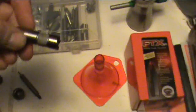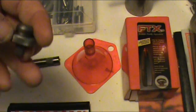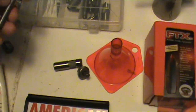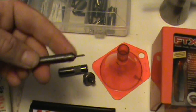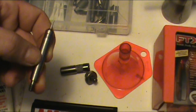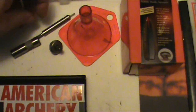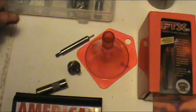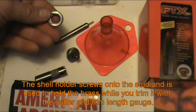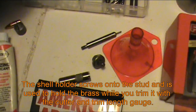The cutter, this is the cutter, goes with the trim length gauge. Now you get the cutter and you get this stud. When you buy a trim length gauge for your caliber, and I have a 30-30 trim length gauge here, this is what you get. This little needle here will go through your primer pocket once you've deprimed the brass. But this screws onto the cutter, and then you get a shell holder that comes with the trim length gauge, and they're numbered, but you'll get one specifically for the caliber that you're loading.